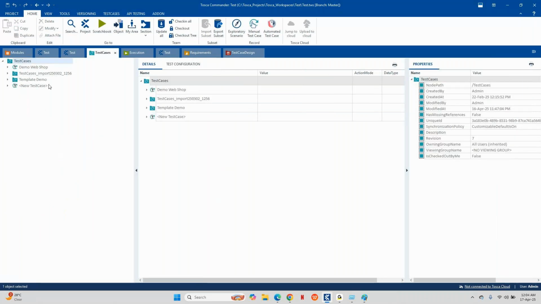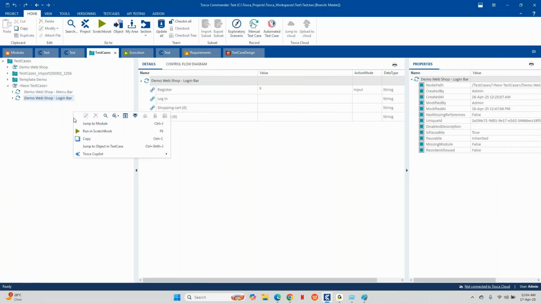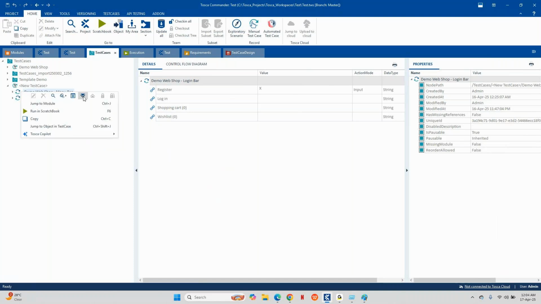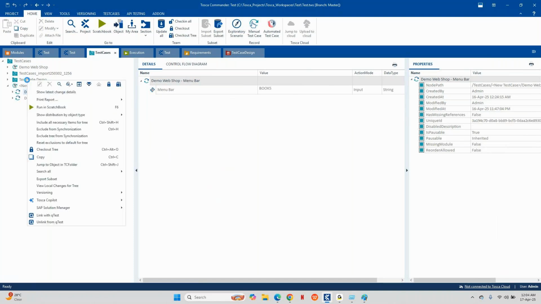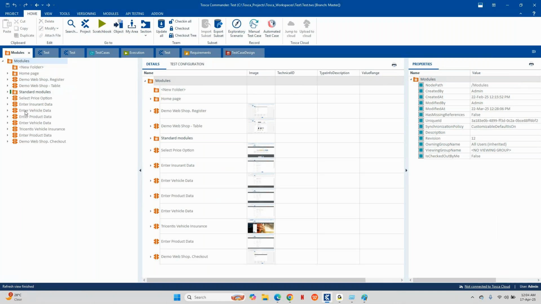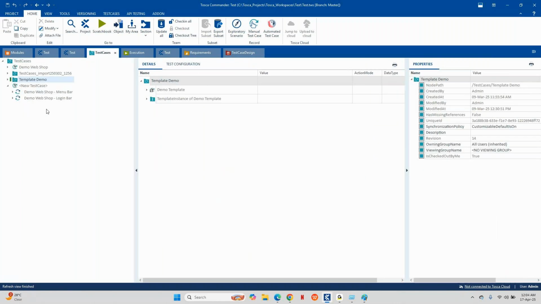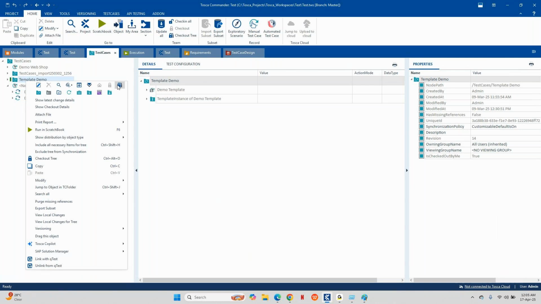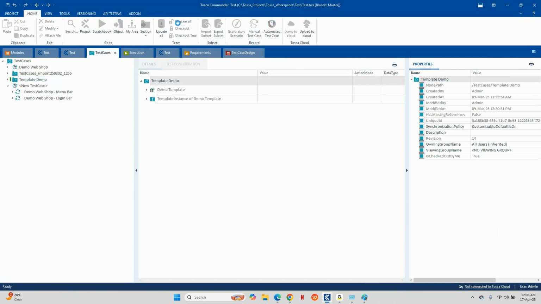But the module that you are using here might also have been used in this test case, correct? So that's the reason Tosca doesn't allow you to check in an individual object. It allows you to check out an individual object. You can see the checkout option is there, but for check in you have to check in the entire workspace.